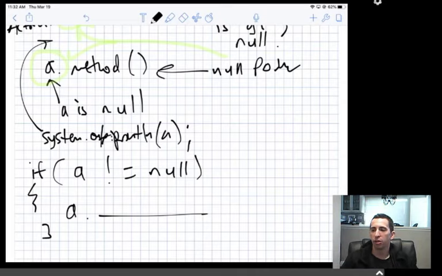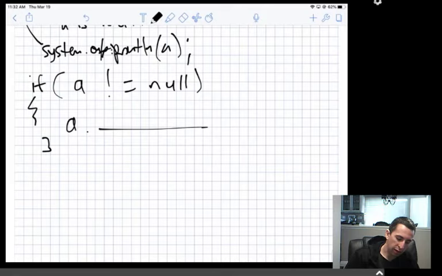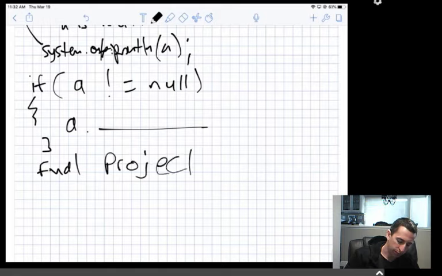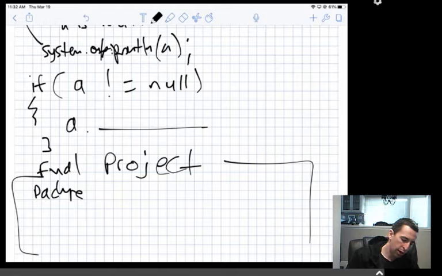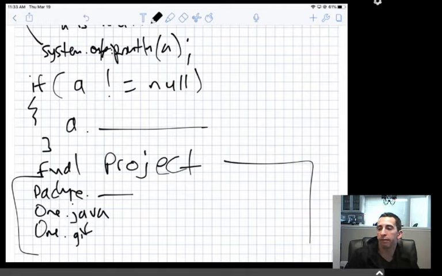What folder should you put the GIF files in? Literally the same folder where you save everything. So wherever you're saving all your files, you should make a new folder called like Final Project, right? And inside this Final Project, that's where you're saving your code. So you have your package in here, and then you have like 1.java, for instance. Well, then right next to it is where you put your GIF. So call it 1.gif, and it's the exact same name.